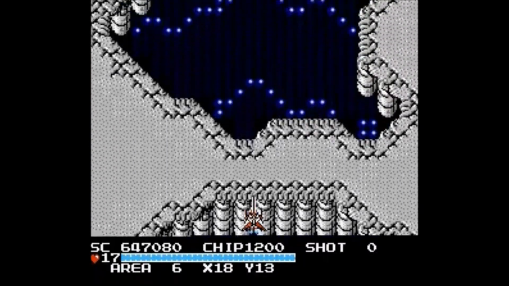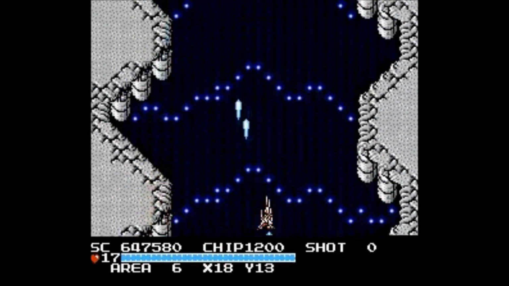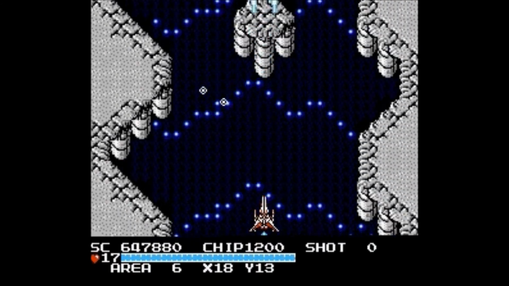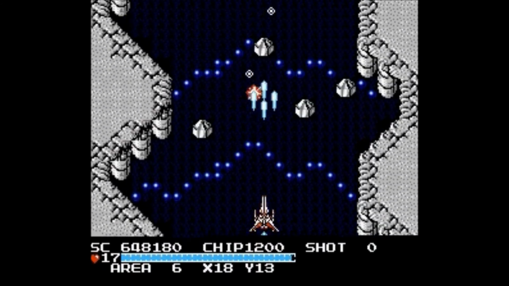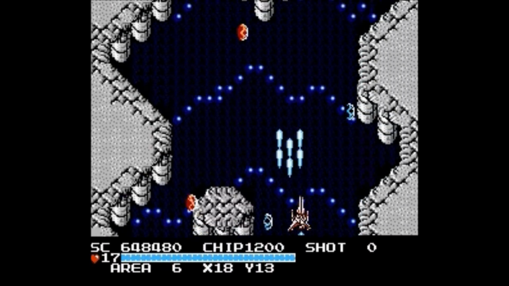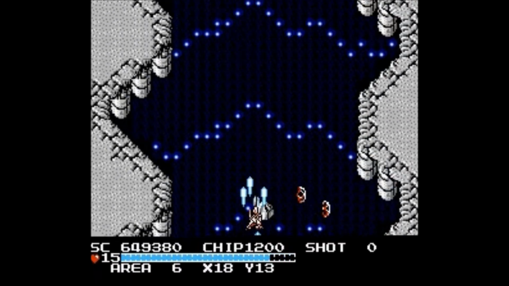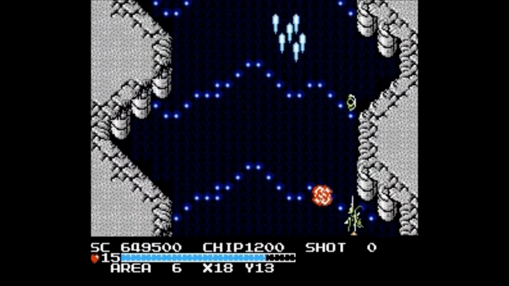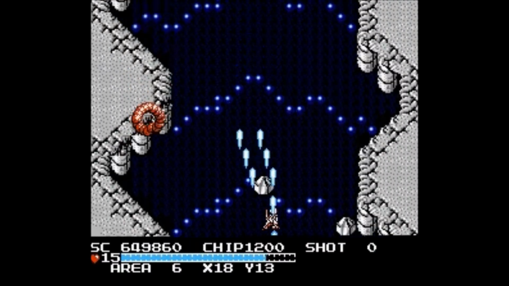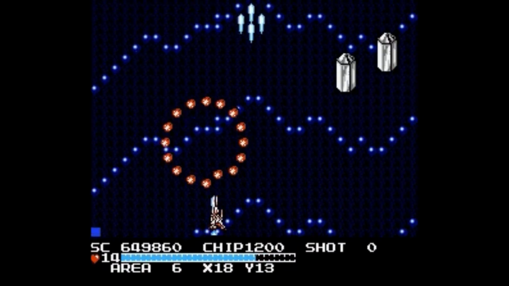So, corridor 16. We have officially passed the halfway point as far as corridors cleared, with 1 through 5 and 10 through 15 done. Or 11 through 15. Blast through a bunch of asteroids early here. As you can see, we're moving at a pretty good clip.